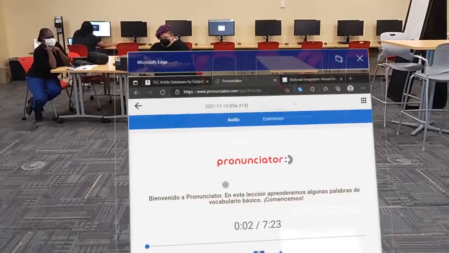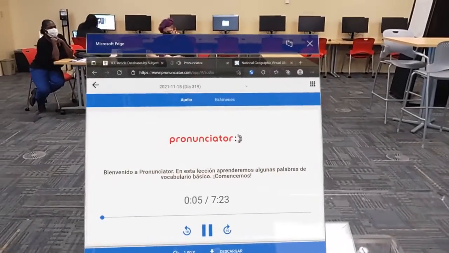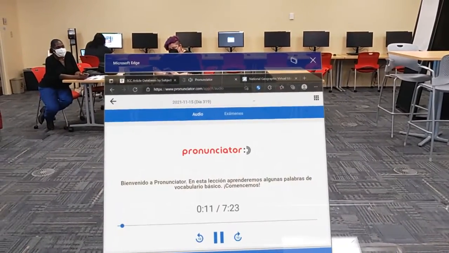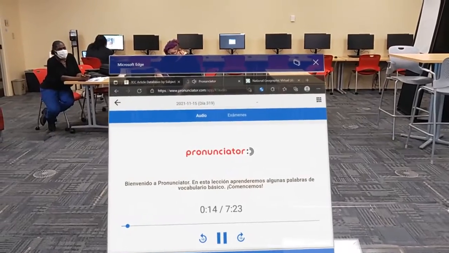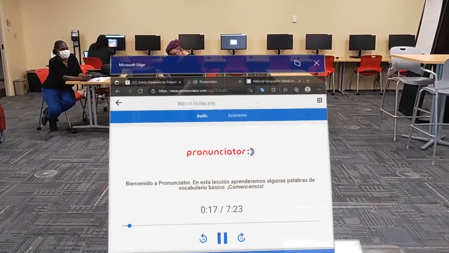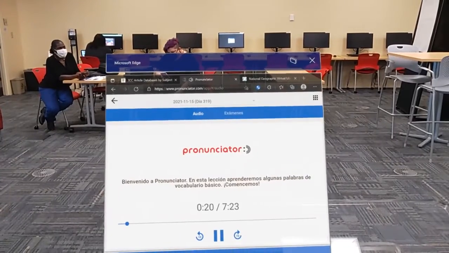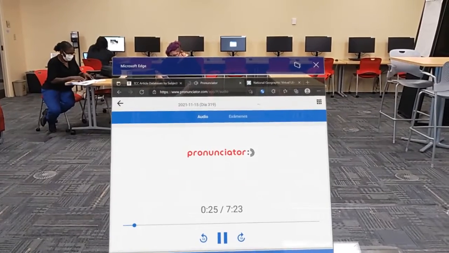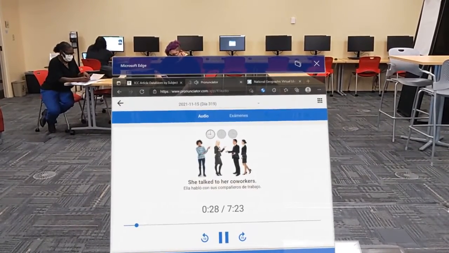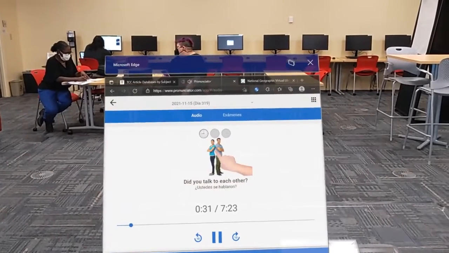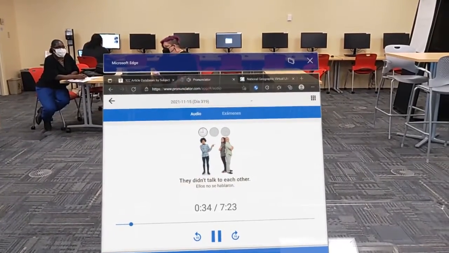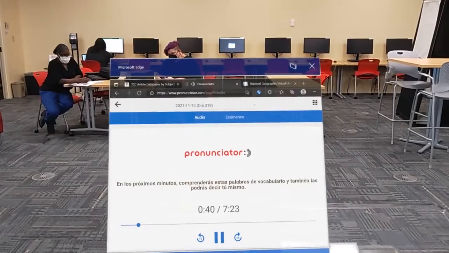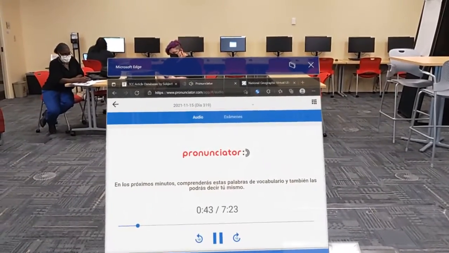Al asistente de audio de Pronunciator. Aprende en cualquier lugar con estas lecciones que podrás transmitir y descargar. Cada una de ellas corresponde a una lección virtual de Pronunciator. Comencemos con el asistente de audio de esta lección enfocándonos en vocabulario fundamental. Escucha las siguientes palabras del vocabulario. She talked to her coworkers. We talked to each other. Did you talk to each other? They didn't talk to each other. I will want to talk to you. En los próximos minutos no solo lograrás entender estas palabras, sino que también las podrás pronunciar.